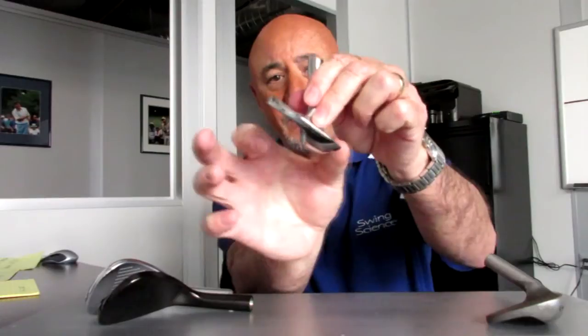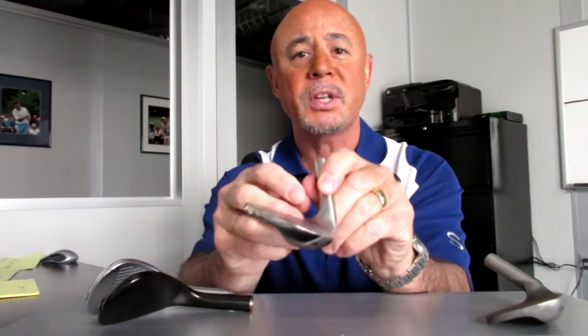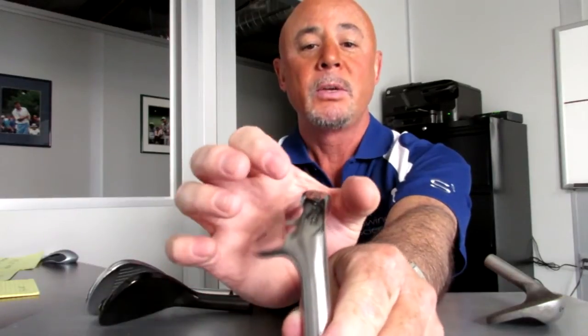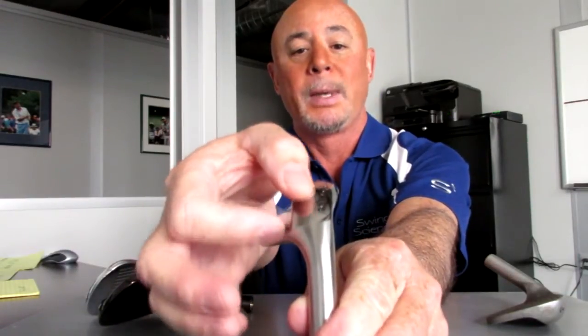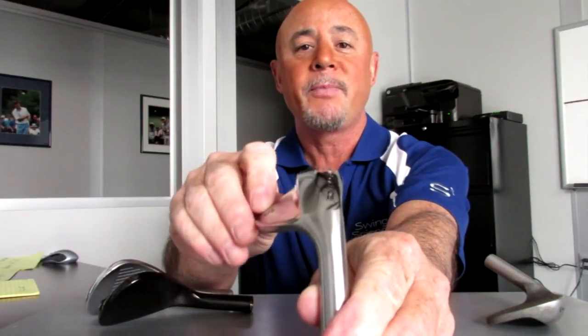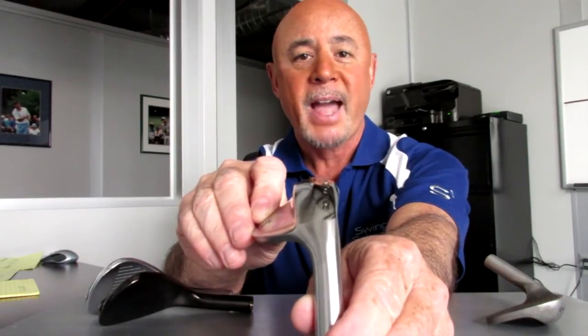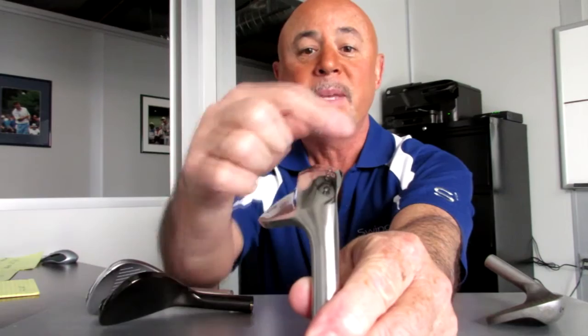The FC1 wedges were designed with a very wide sole and a high amount of bounce. To most golfers, they would consider this a game improvement wedge. However, we've done something to make this a very versatile product for all golfers. We've taken this high bounce and cut a big bevel release on the trailing edge. So instead of a wide sole with bounce throughout the entire sole, we have bounce on the front half and a lot of relief on the trailing half. What this does is make the club very versatile in different playing conditions — from fluffy bunker to very packed sand, from tight fairway lies to deep rough, you can hit a variety of different shots because of this particular sole design.